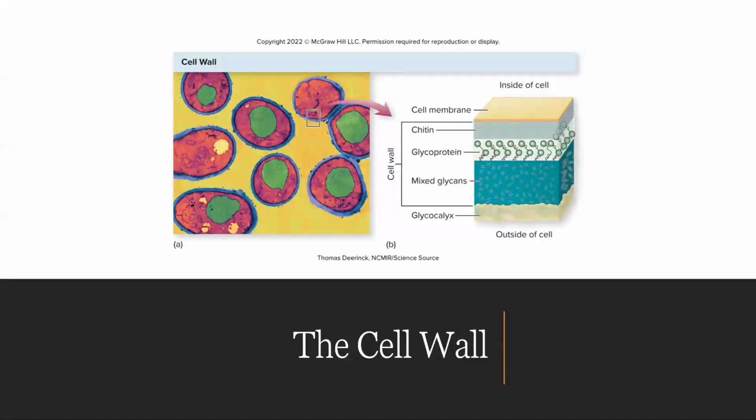Some eukaryotic microorganisms will have a cell wall. So plants, fungi are the main ones, and they'll have a cell wall to, again, provide more protection, more rigidity. They'll have molecules like glycans mixed in here, glycoproteins that are like sugars and amino acids, and chitin on the outside here. You'll notice that these are very different chemical molecules than what we saw when we were talking about the gram stain with prokaryotes.